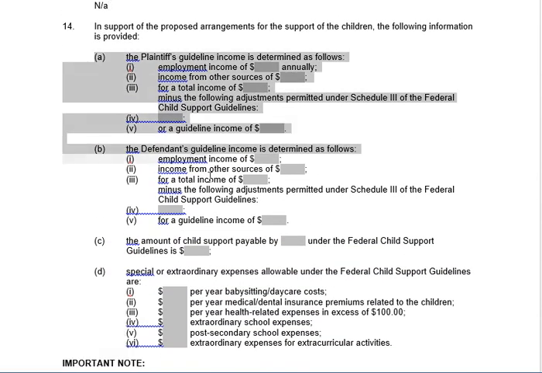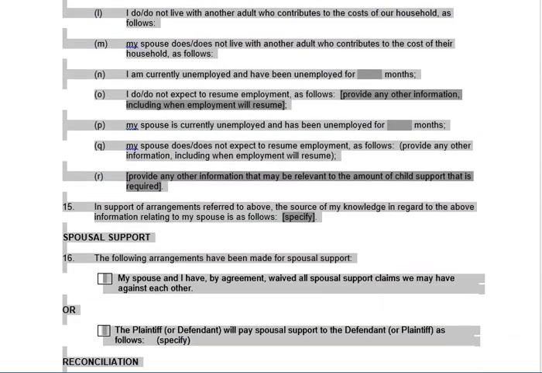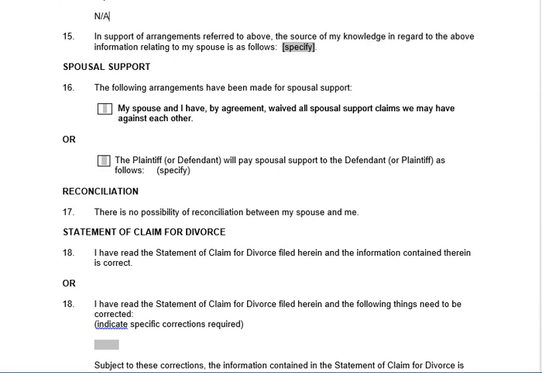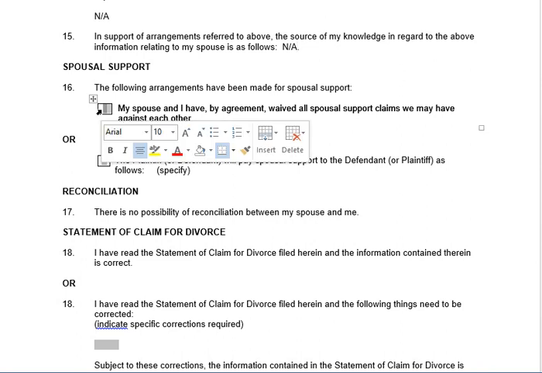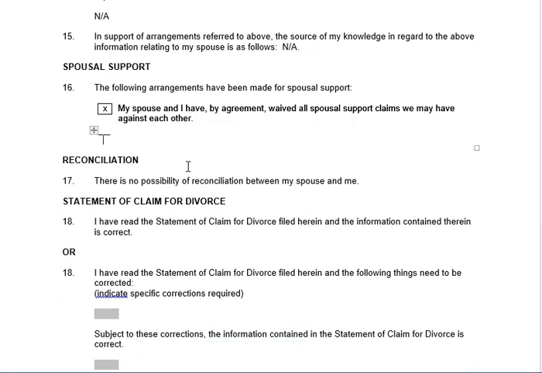You want to delete A, B, C, D, E, F, G, H, I, up until and through R, and you're going to put not applicable. Same here, not applicable. Number 15, spousal support. You're going to choose one. Usually, if you're working and self-sufficient, you're going to say you're not claiming spousal support. If you are claiming spousal support, see a lawyer, please, and delete the other option.